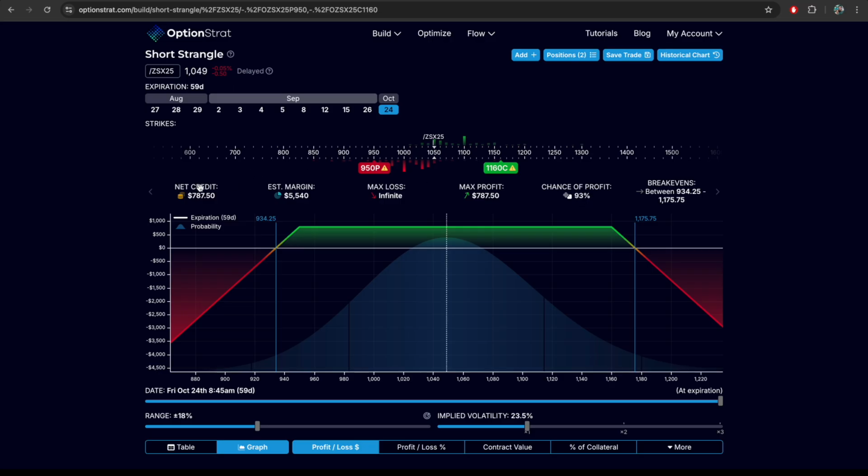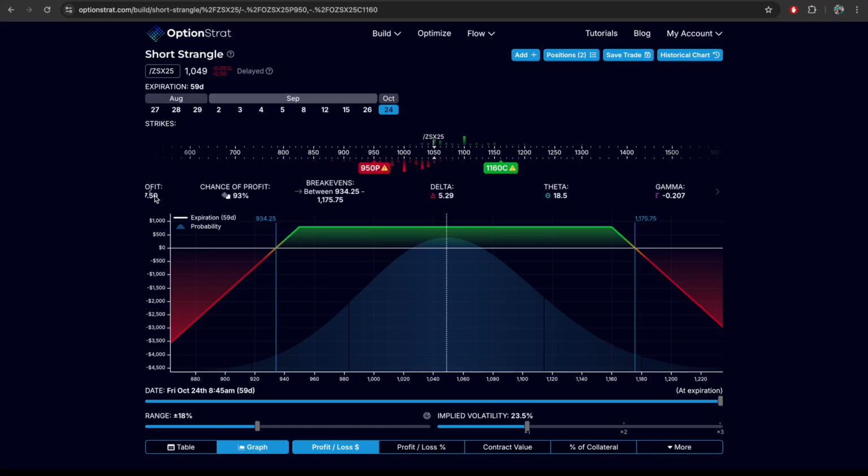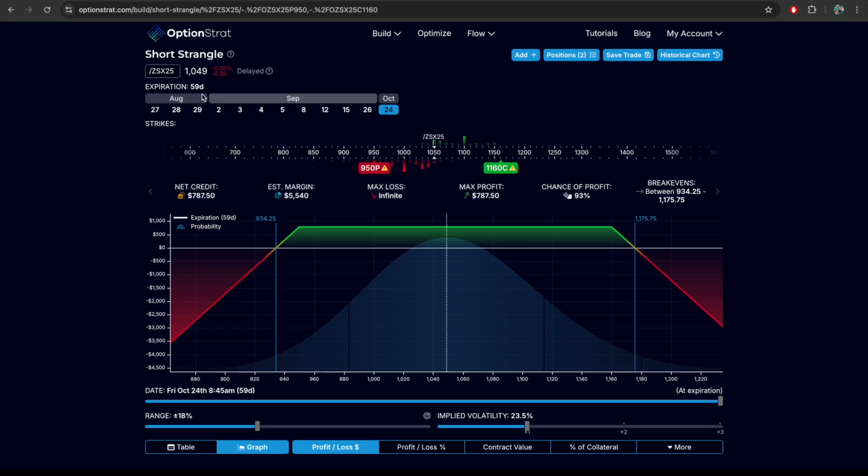And if you take profits at half of the credit, which is what I do, half or less, then your probability of profit goes up substantially to over a 95% chance. So let's say here we get $800 in credit, and we want to take profit at $400. If you take a look at the theta, it's 18.5. So you're looking at about 20-ish, 21, 22 days to get to the profit, with 56 days to expiration on the soybean November expiration. So that's pretty good. This is pretty good analysis.